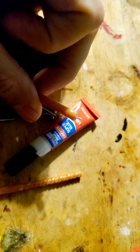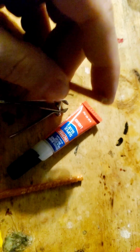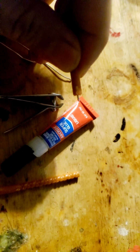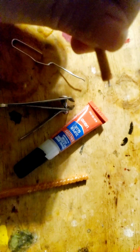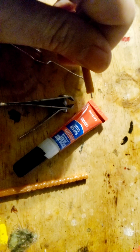Now I didn't put glue on this because I found out that it actually held pretty well with the size of hole that I did. It was just tight enough to put that piece of paper clip on there. Now, when I put the other side, I noticed that it was a little too big, so I cut it down using my nail clippers. Well, broke it off the same way.